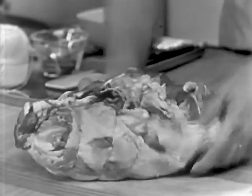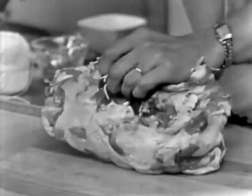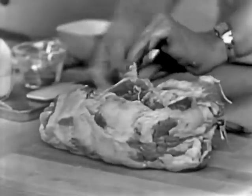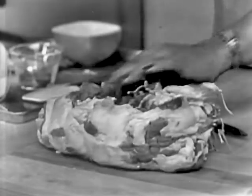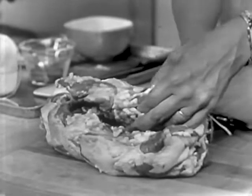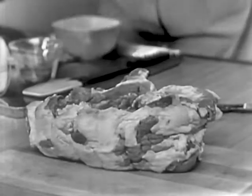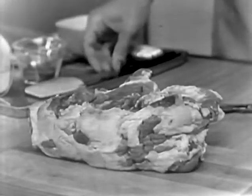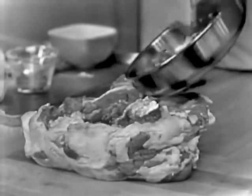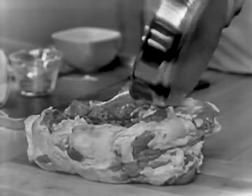We won't use this same string. We'll just take this off and use new string. It makes it much easier. Very often you put a bread stuffing in your meat to sort of extend it. A shoulder of lamb is usually a small roast, and if you do want to extend it, you might like to use some bread stuffing. But today, we're adding a stuffing for flavor, so I'm just going to put in here some sautéed mushroom and onion. That really adds to the flavor of the shoulder of lamb.